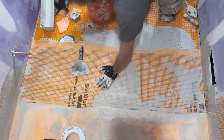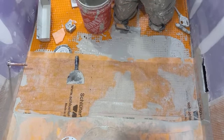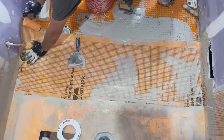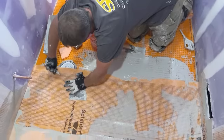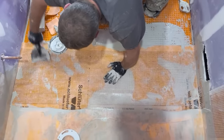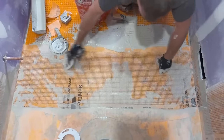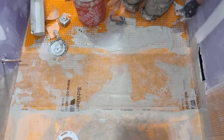All right, so then what we'll do here, and there's no sense in going through the rest of this because it's just simply taking this curtain membrane here, and then just going right up the corner here, going all the way down across the edge of that. So that'll make sure that everything stays watertight within the bathroom. You feel like pretty much bulletproof at that point. No matter how much water gets spilled or leaks out of an area, it's not going to go down in your wall cavity. All right, now I'll have to clean up this mess here. But if you want, I'll give one more pan shot of this shower.